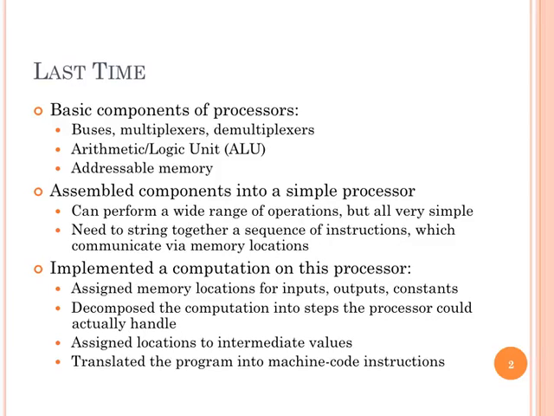And so we went through that process. This was the outline. We're going to be seeing this over and over again, so we don't need to spend too much time on it. But we had to figure out what our inputs to our computation are, what the output is, where we are going to store them, and then we had to figure out if we need to store constants or intermediate values. We need to assign locations for those as well. We decomposed our computation. That was very easy. It was very obvious with our previous computation.